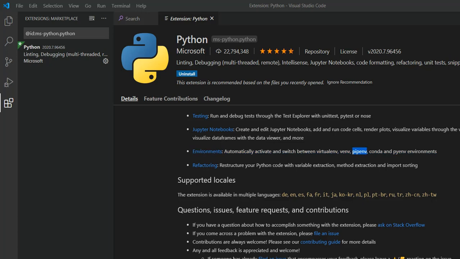So when you write Python code, you are always importing some packages. In the last video I showed you packages like fuzzywuzzy, dateutil, that type of packages. If you want to import the packages into your Visual Studio Code, you have to write pip install dateutil. That type of environments you have to create through Visual Studio Code using pipenv.